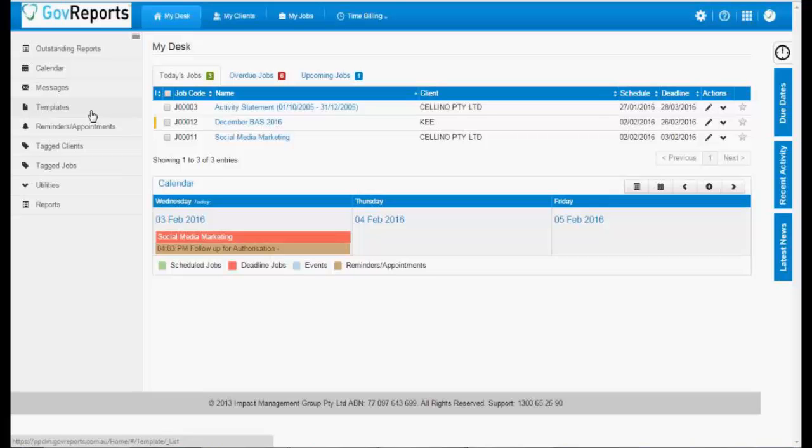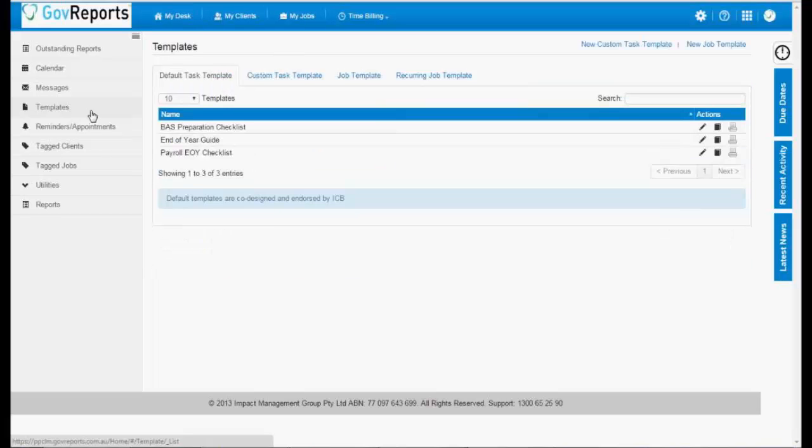As I mentioned earlier, when you start with CLM, you need to determine what sort of things you do and create templates for those jobs. So once you go into that, you create all the job templates that you need. At the moment, if you have more than one user in your account, everyone can create their own custom template and it doesn't share.